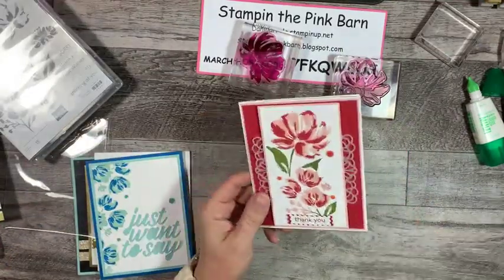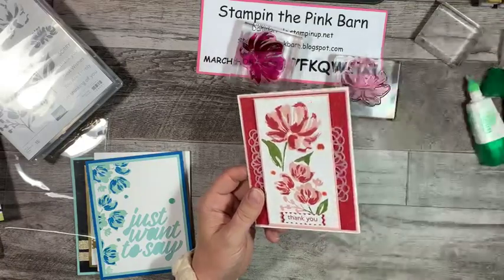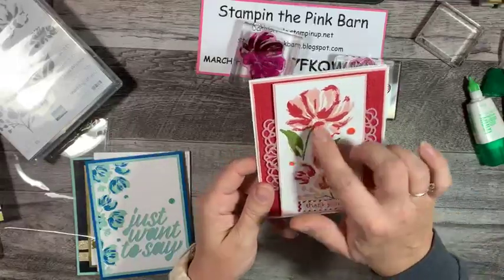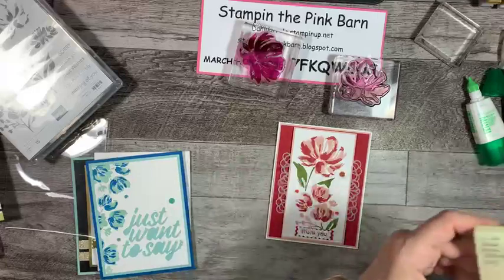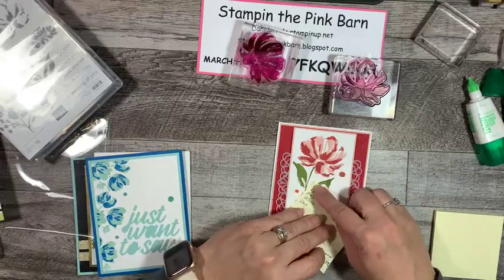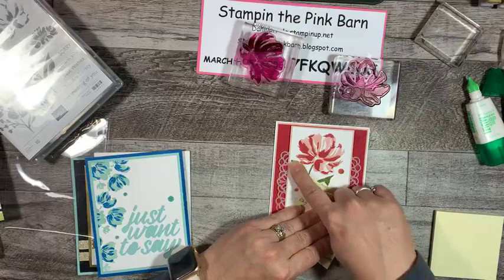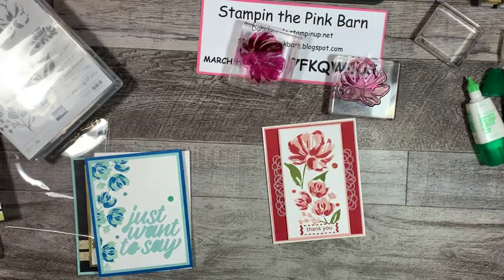And then I took a piece of my, what is that called? Post-it note. And I held it over here when I went and I stamped this. So I just Post-it noted over the top of, like, this has got an address on it, but I took a Post-it note and I held it like that. So then when I stamped on there, it just left the green and didn't stamp over my pretty little flowers.